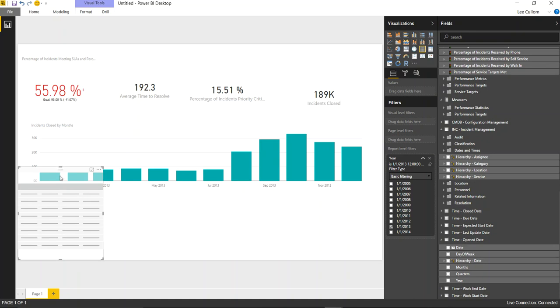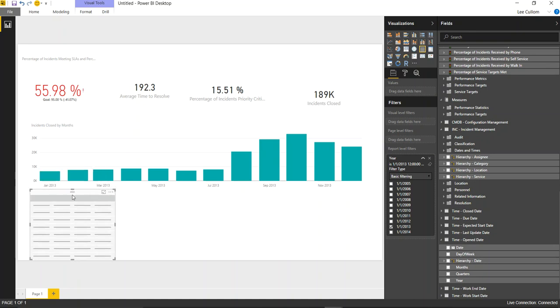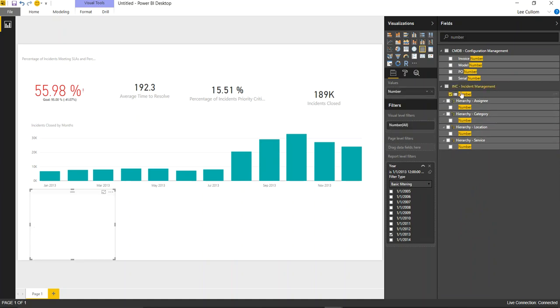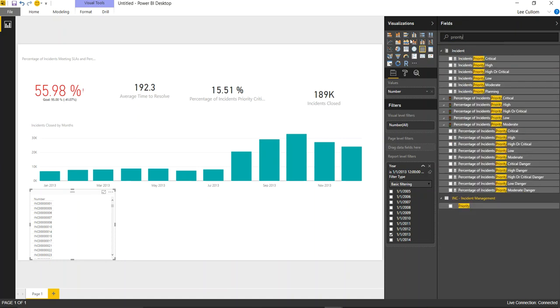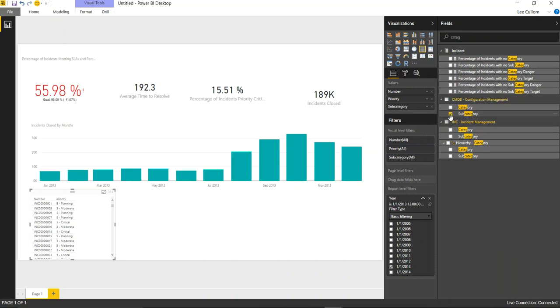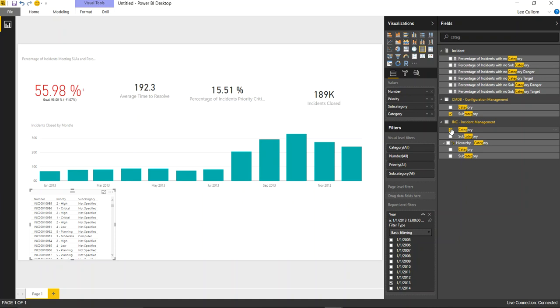So in the final one, we'll use a table widget, and the table widget is where you can just drop in anything you like. For example, the incident number. There we go. Put in things like priority, whatever field you want. These are just anything that's in ServiceNow. The priority, the category, short description, and all those types of things. I just brought it in from CMDB accidentally. Sorry about that. Let me hit category. So anyway, that's our drill down view.